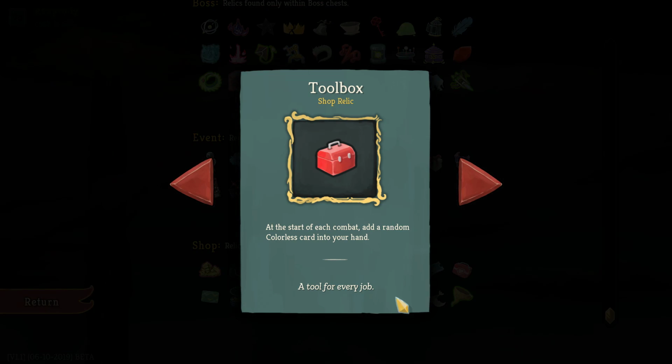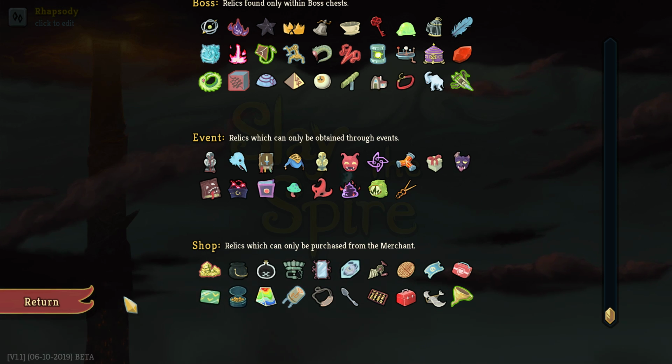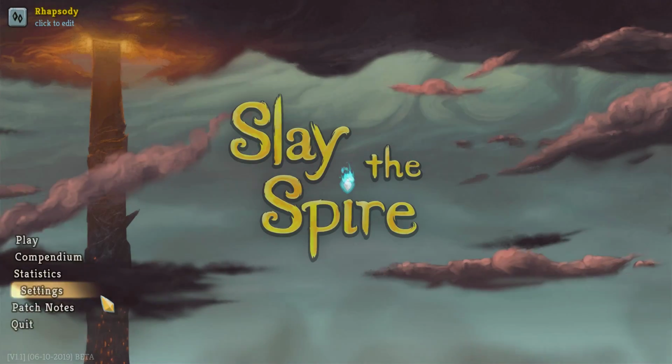Alright, there is actually a severe lack of reds here. That's a problem. That's a problem. Prismatic Shard is interesting. I guess I could start with Prismatic Shard. Prismatic Shard is red.